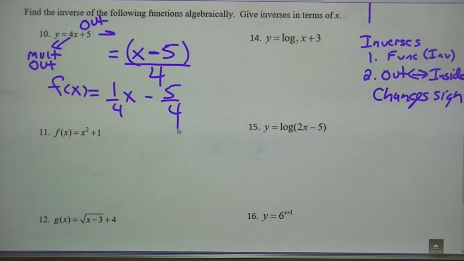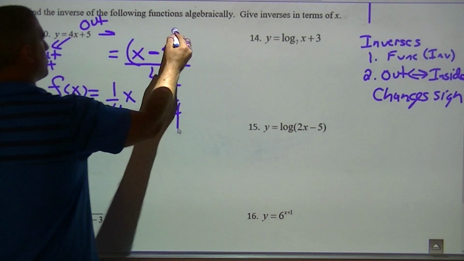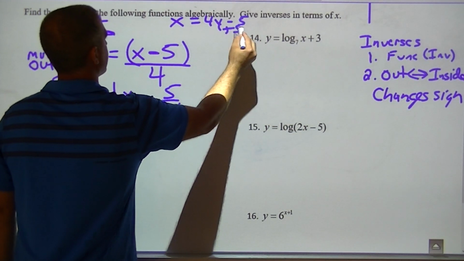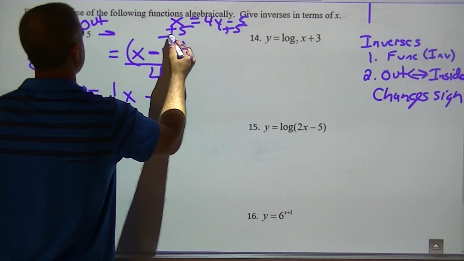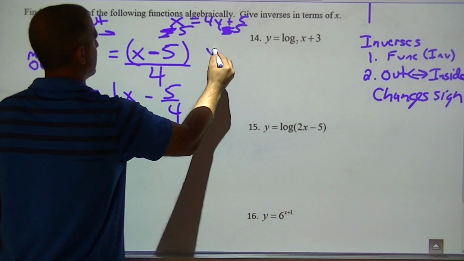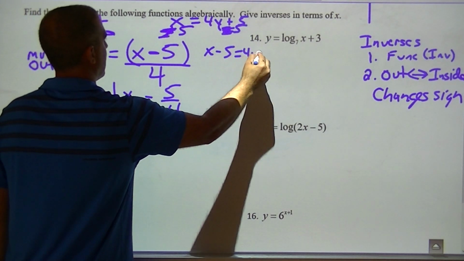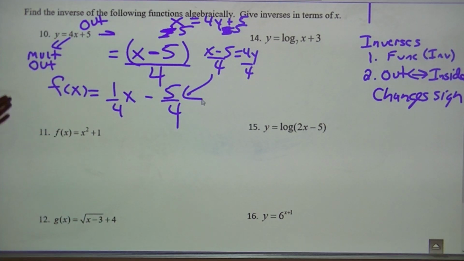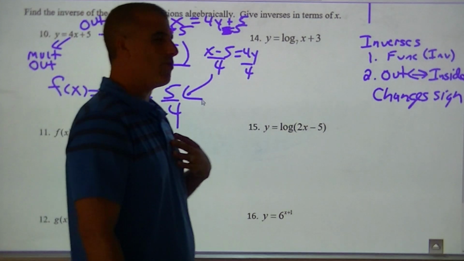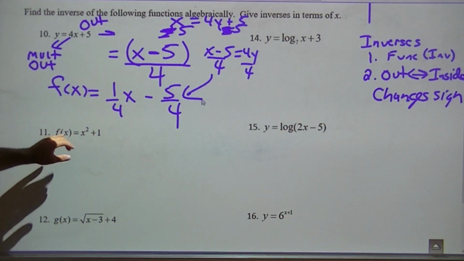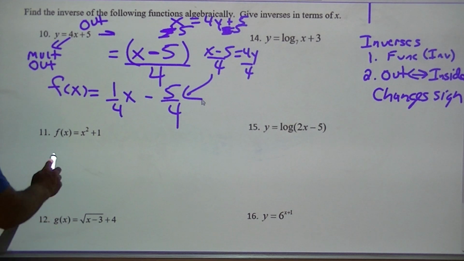The other alternative for lines, and you might want to just do this with lines, is to switch the x and y and solve for y. That should be a minus 5, so I got x minus 5 equals 4y, and divide by 4, and that would lead to that result. This might be the one exception where you don't want to use this pattern, because the line can sometimes be complicated. Now, with x squared, that's pretty obvious.